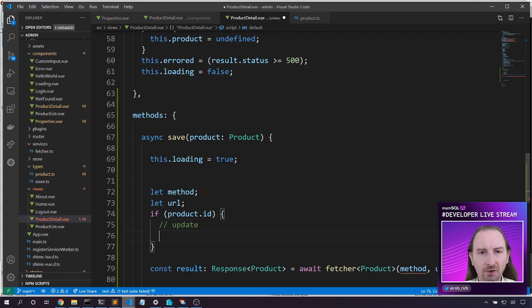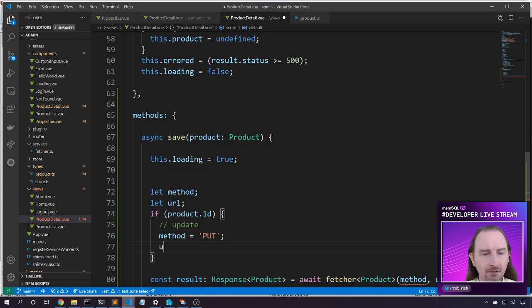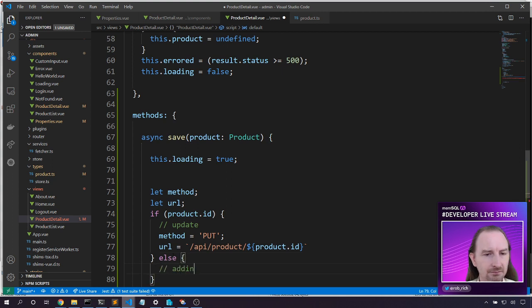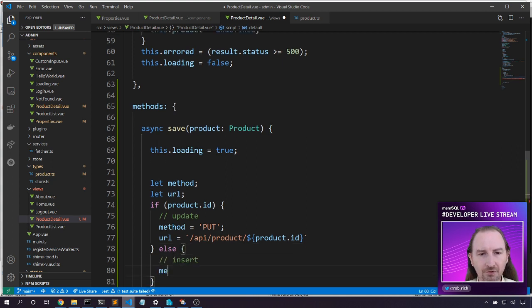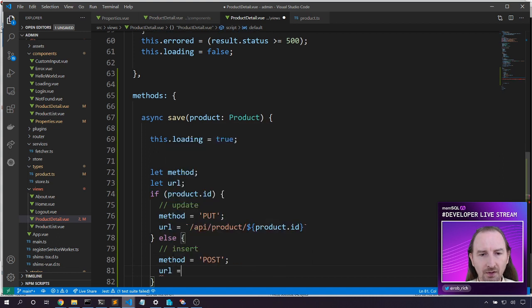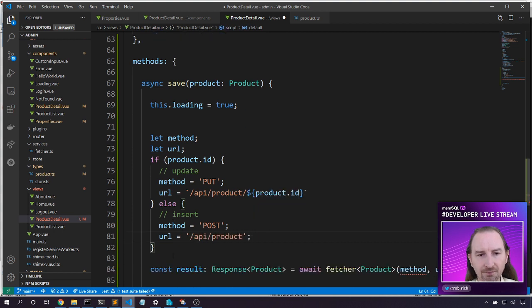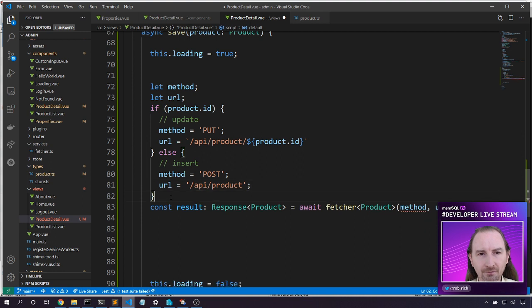And so we can reach into our service to validate that this method is put. The URL then will be /api/product/product.id. Else, we're adding, an insert. And so method equals post, and URL equals /api/product. We don't have an ID yet.